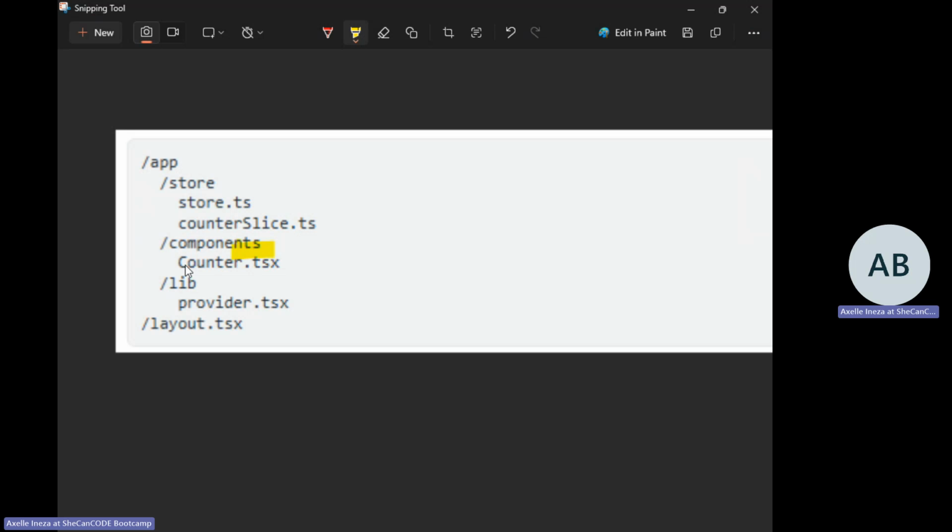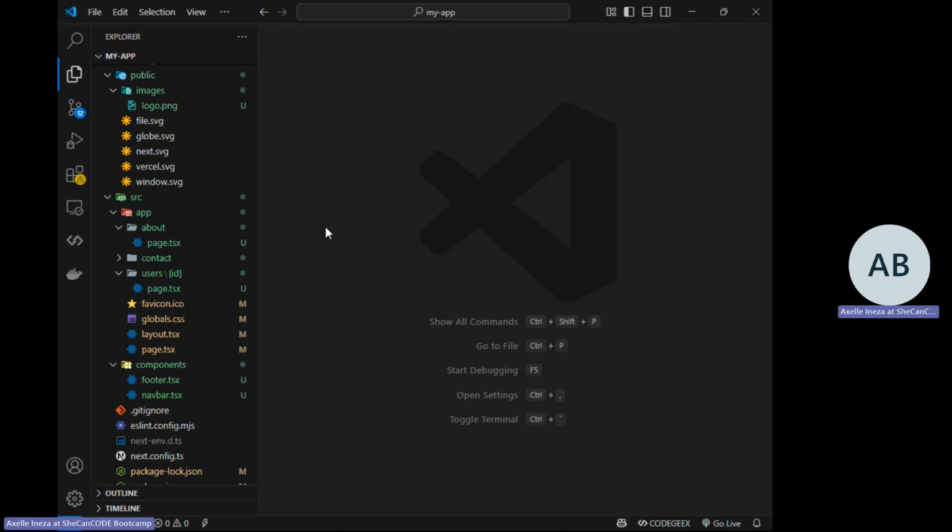Then I'll have my counter component, and then this lib folder. You can create this folder if you have some functions you want your app to be using, but they're not exactly among the things you'll be rendering. So you can put them in the lib directory. So we can start. Is there anyone who doesn't have a Next app open or is still creating?